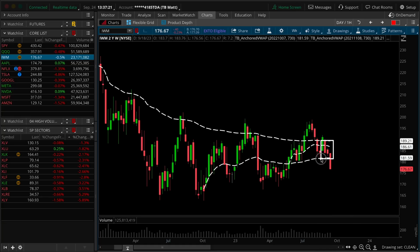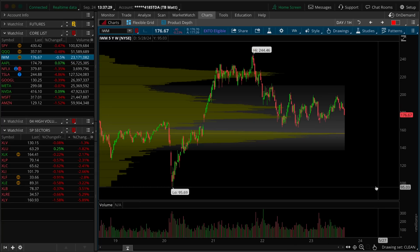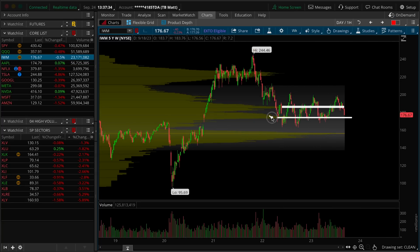We're underneath the entirety of our anchored VWAP cluster. The only saving grace, and we've talked about how this is actually a backhanded threat to some degree, is if we come from this high volume node and rotate down to the bottom, technically, yes, there is strong volume support down here, but what happens if we do something like this? Instead of strong volume support, now anybody who tried to long small caps at the bottom of this overall range is underwater, and that's massive outflows that you're going to experience from the Russell if we break down from this weekly balance range, from a monthly bear flag perspective, weekly bear flag perspective. That would be fairly nasty.